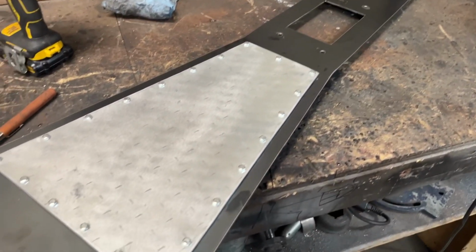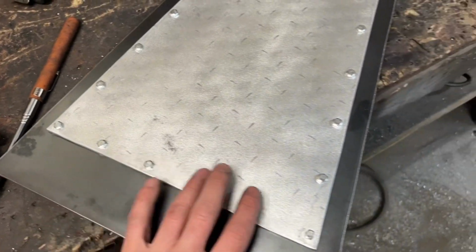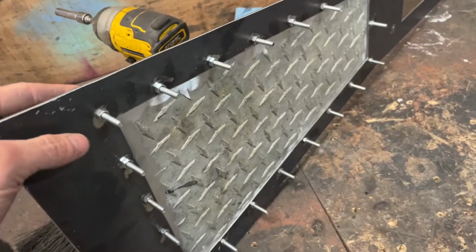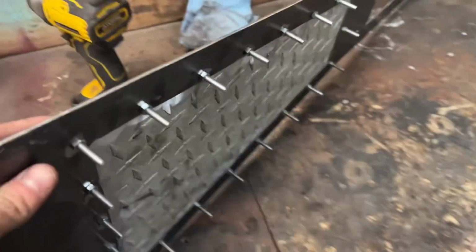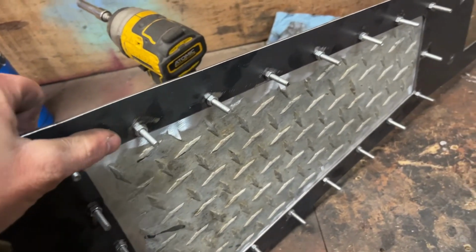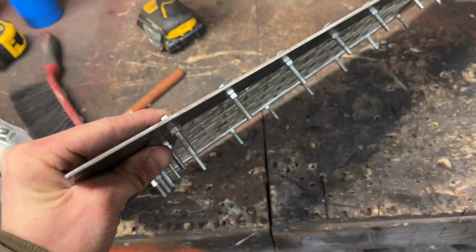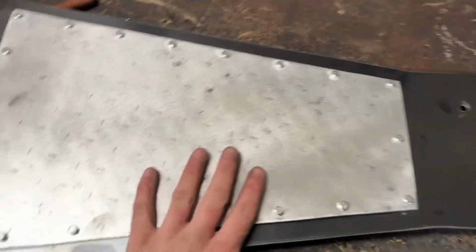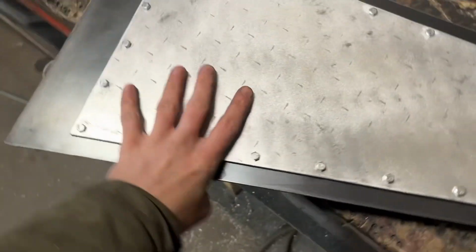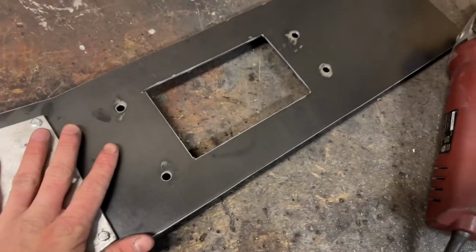All right, there you guys have it. Access panel nearly complete. I'm using M5 bolts, nuts. Yeah, they're a little on the small side, but I think with how many I have here, it should be fine. But like I said, once I get better hardware, I will be just tack welding these to the back side of here. So it'll be nice and easy to remove. Obviously shorter bolts too, they're a little on the long side. But yeah, it's gonna be going for now. But I can't weld this in until I get these bolts, nuts welded on the back. So I'll see if there's something else I can do in the meantime until those come in. Yeah, let's get this back in the car and see what it looks like.